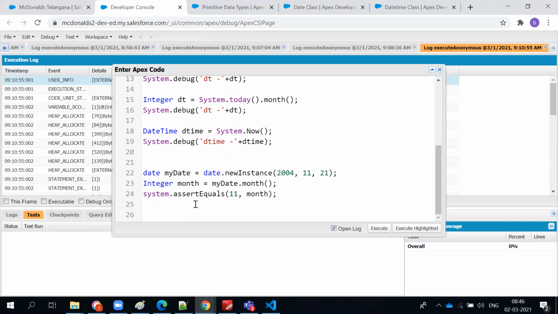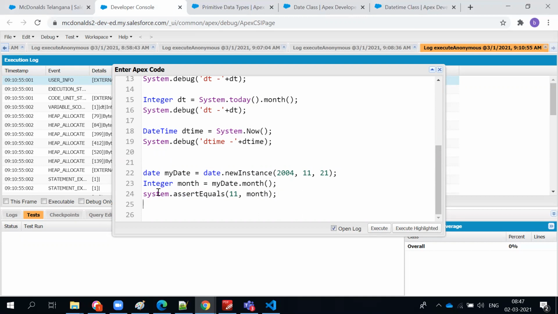In the majority of test classes, we'll be writing System.assert. Why? Because we're testing that your original class is producing the right behavior. Why do we do unit testing? To check whether it is working fine or not. The same way, System.assert is used to check that the result you're getting and the expected output, what we desire, are the same. Only then will it allow you to go to the next line.